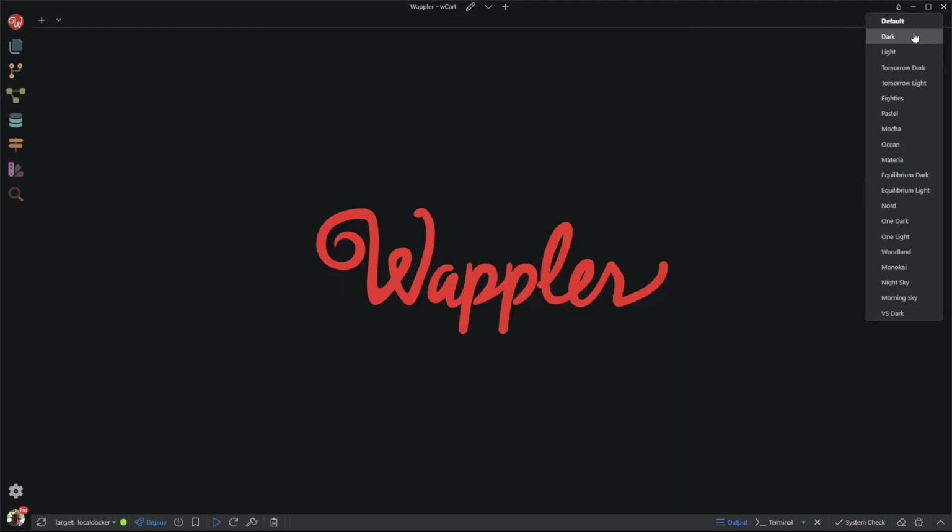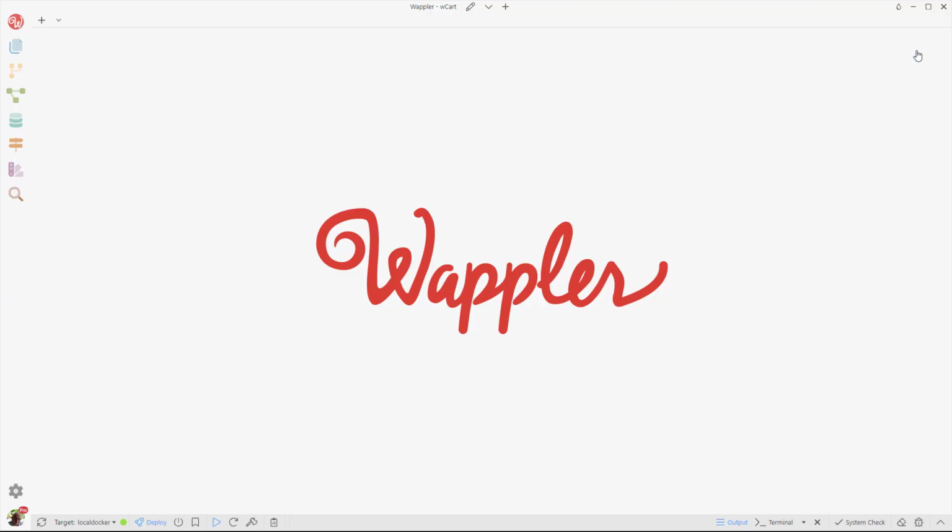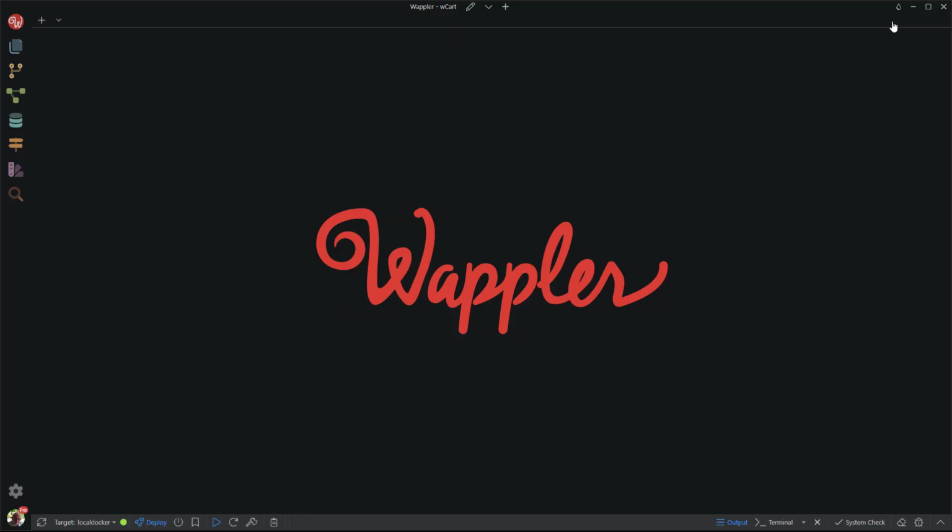On the right is a button that allows me to change the theme for Wappler. I find that the dark theme is the easiest on my aging eyes. I have wondered why this option was placed here and not in the options panel. As I believe it, this makes it easier to change the theme depending on the ambient light. The ambient light can, of course, change throughout the day.